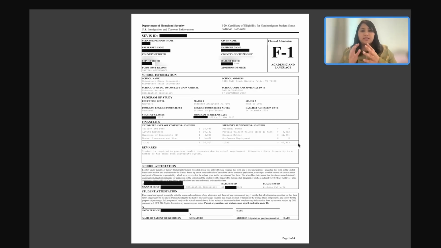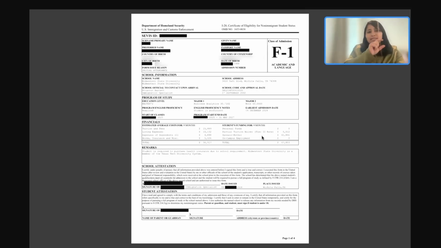So funding again is split into various different rows. So you have personal funds. Personal funds typically means funds that are there in your own account. Sometimes even education loan is put in personal funds. Then you have a scholarship or a tuition waiver. Then you have sponsorship from mother. In this case, sometimes it's also indicated as family funding. And you have on-campus employment and other sources.